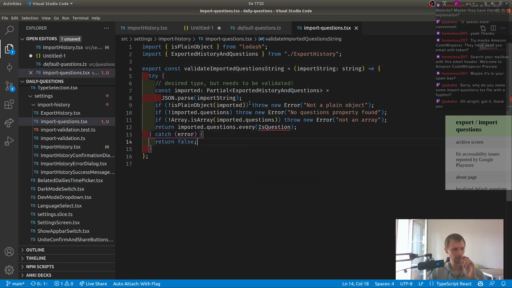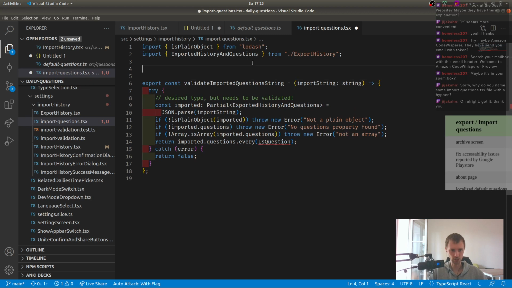But let's look at the functionality for validating the questions. And I do think testing this is useful again, because last time I made so many freaking errors that I think the testing is more than useful.